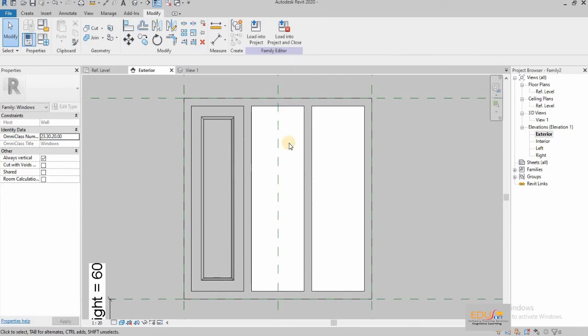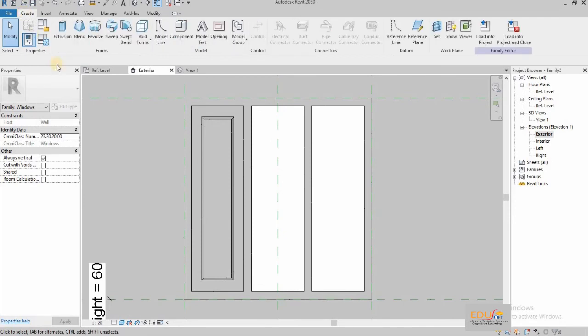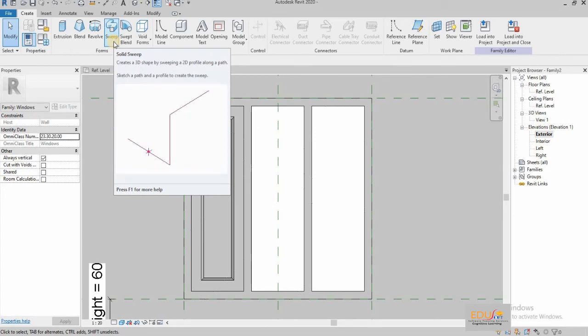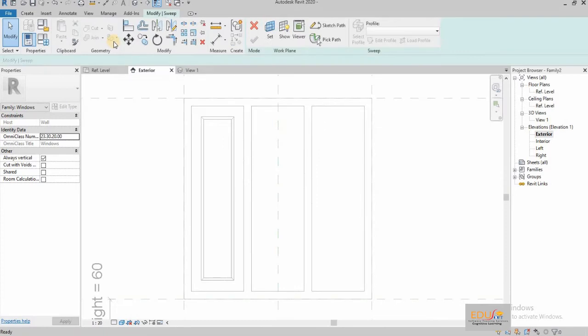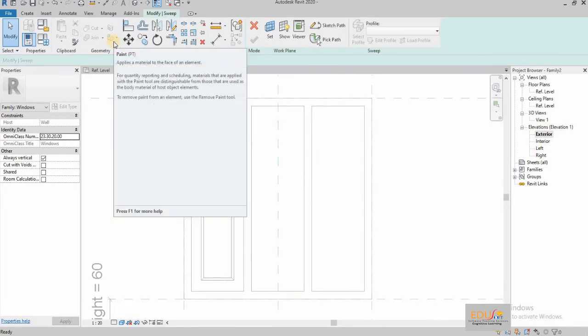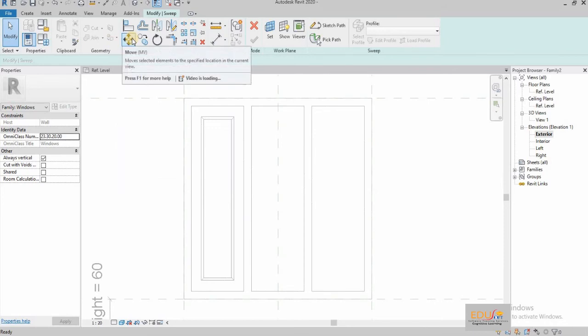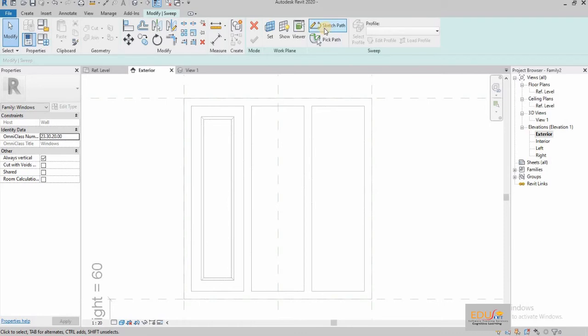And again, go to Create tab and select Sweep tool. Here we need to draw a profile and a sketch path. First, draw the sweep path using Sketch Path option.